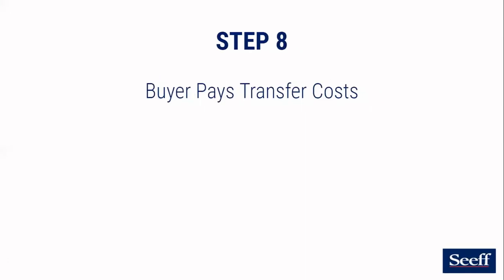Step 8, the buyer pays the transfer costs and his or her share of the rates and tax. Now, a pro forma account will be presented to the buyer with the estimated costs. So the buyer will receive a final account after the property has been registered and the actual costs are known. So the costs vary because the date of registration is unknown at this stage of the process, and a portion of the costs are determined by this date.